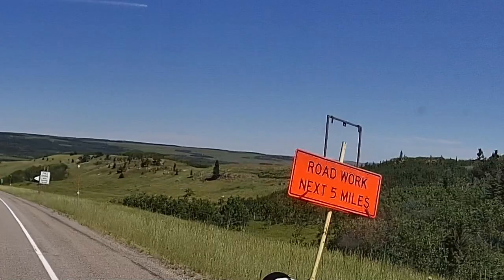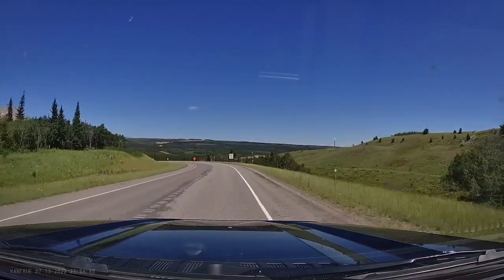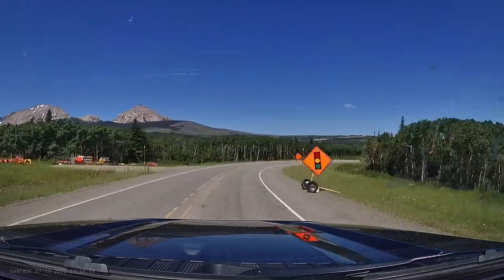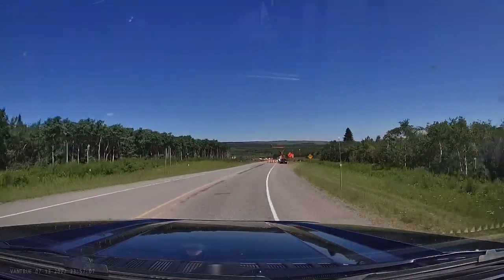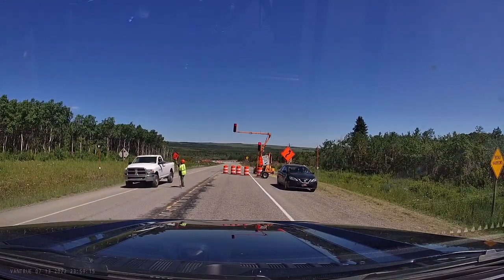So we're about ready to come to a pivotal point in the video. At this point we are about eight or nine miles to our campground, but we come to a block in the road. As you can see, they've got it blocked off and we're sitting there as the very first vehicle in the line. Nobody comes up to talk to us. Normally you'd expect flagmen to give us the slow sign and wave us around, but she's very nervous looking at us, talking on her two-way. She does come up and talk to us eventually after 15 minutes and says the road is washed out and that they're going to add some additional gravel because our rig is so big.